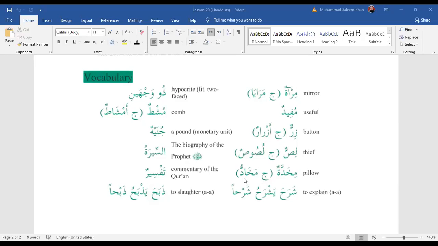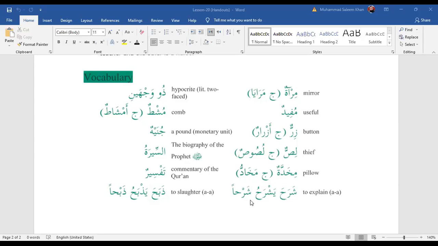Mafa'ilu. Inshallah, again, when we have the tashdid, as we have learned, and inshallah we will learn in the next lessons, the verbs that have tashdid, the pattern will be the same, but some changes will take place. So it was mafa'ilu, but it has become makhaddu. So that's why it is mamnu min as-sarf. The thing you need to remember is that it is on the pattern of mafa'ilu.